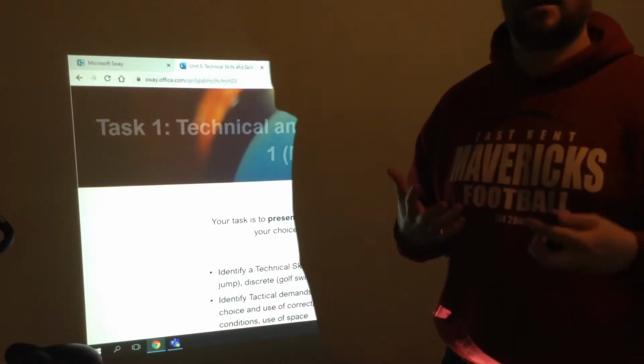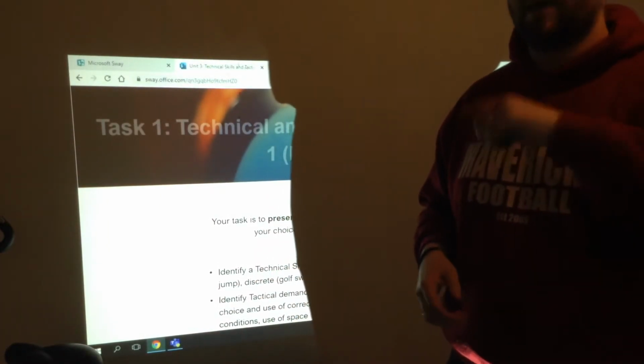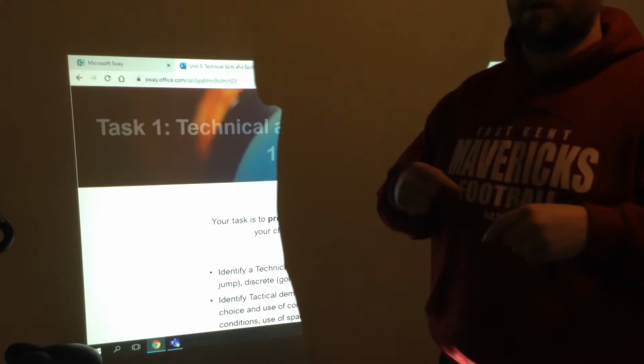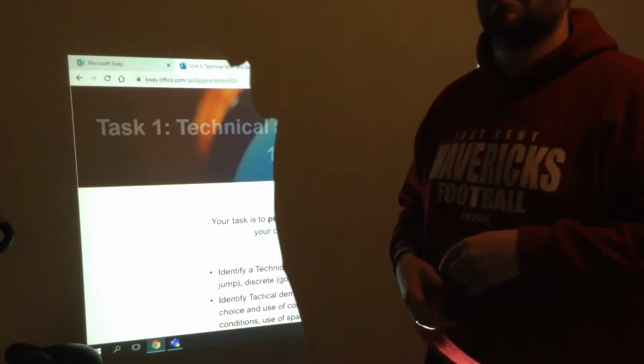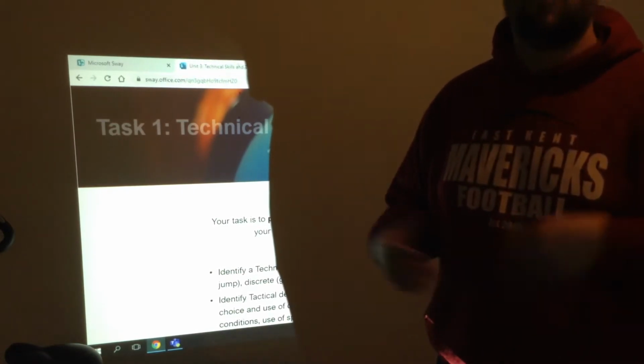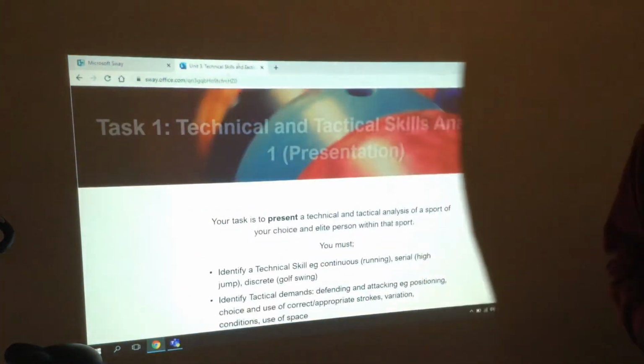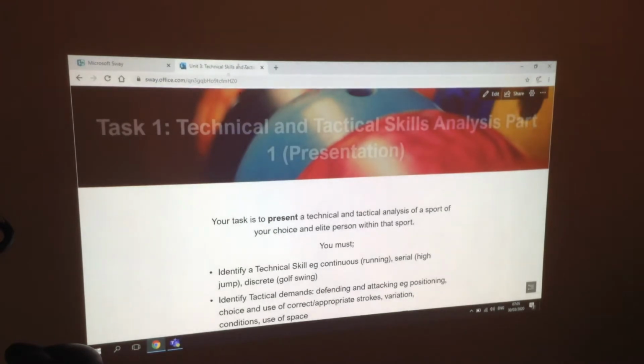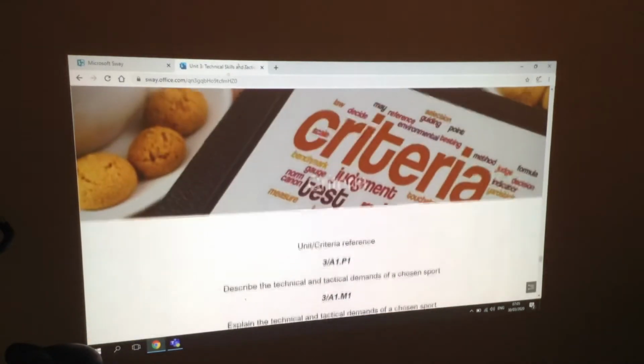American football we've studied a lot this year. That is such a tactical game where you've got to pick a play. So you've got to think about what play is going to work. Is it a screen pass? Is it a running play? All these variations, all these things to think about. So you've got loads to talk about, loads to identify. So the criteria for this presentation that you need to create is as follows.